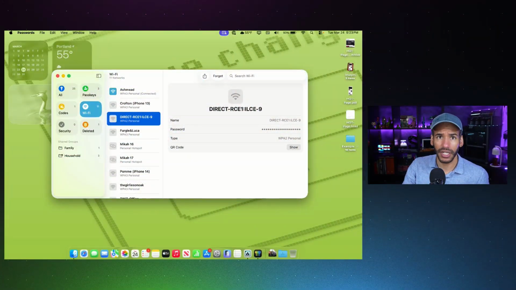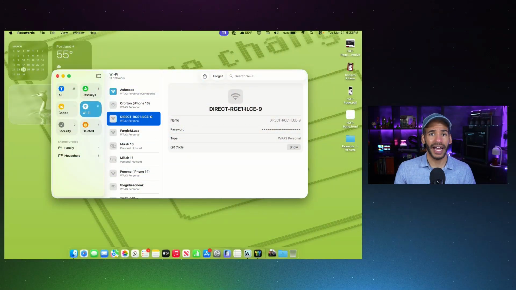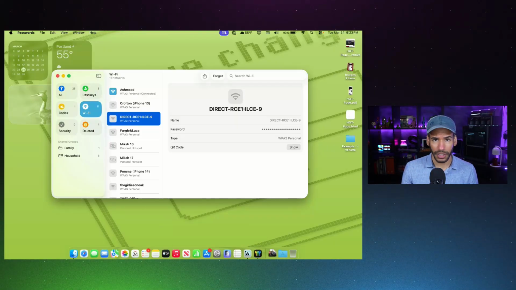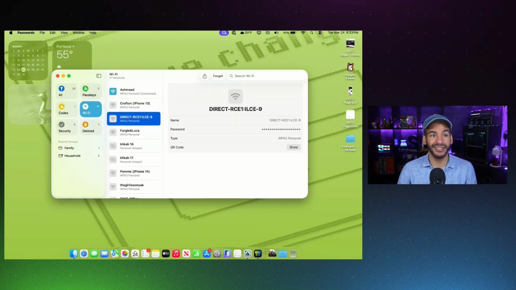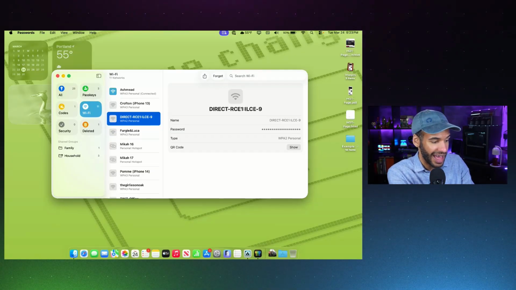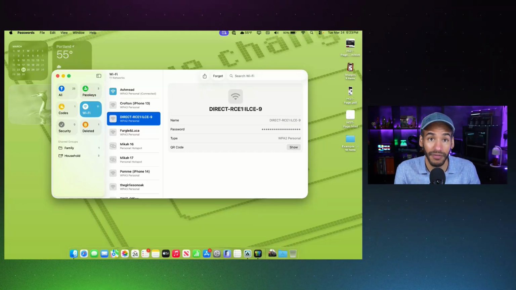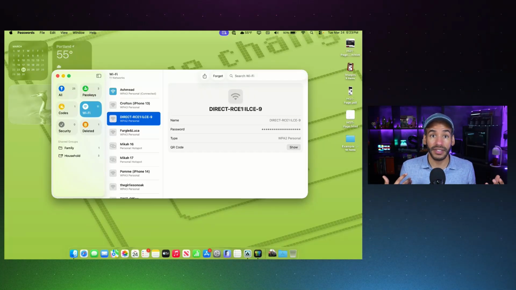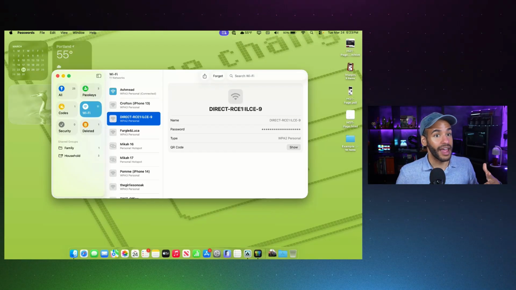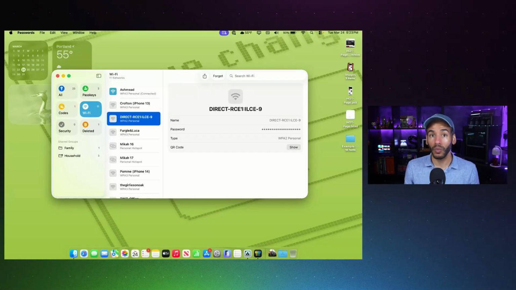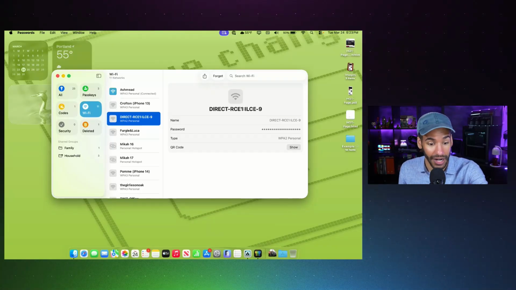So as I mentioned, there are some places where the Passwords app falls short. The Passwords app is good. It's genuinely good for a lot of people, but it's not trying to be everything. I mean, you could see just by looking at this Passwords app and comparing it to some of the third-party apps that are available. It's there for the people who can make use of it. And if you decide that you need more, well, then you do have some options out there. So let's talk about it.